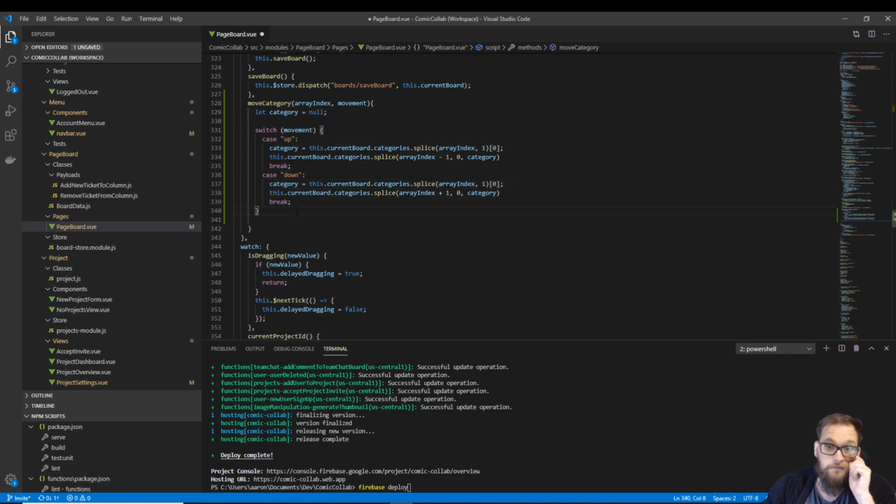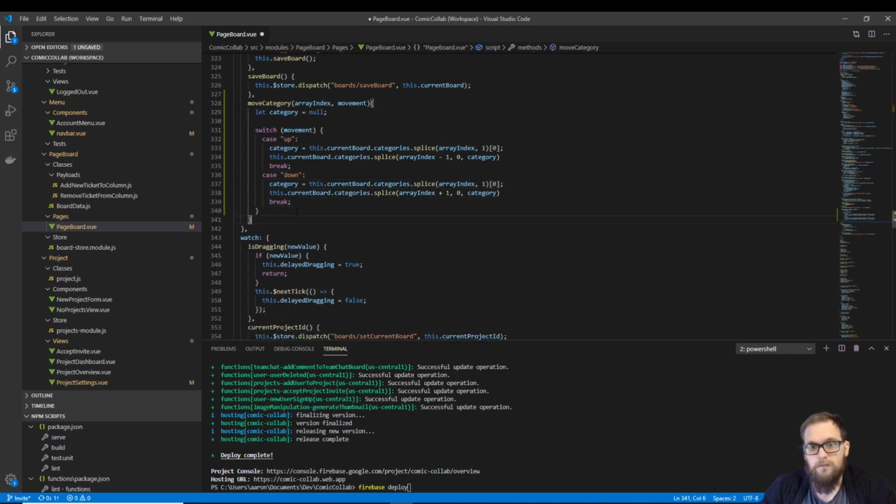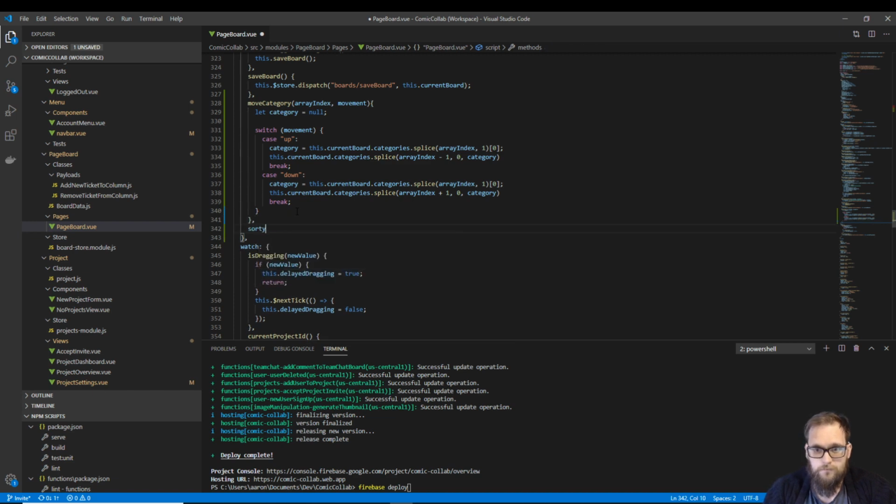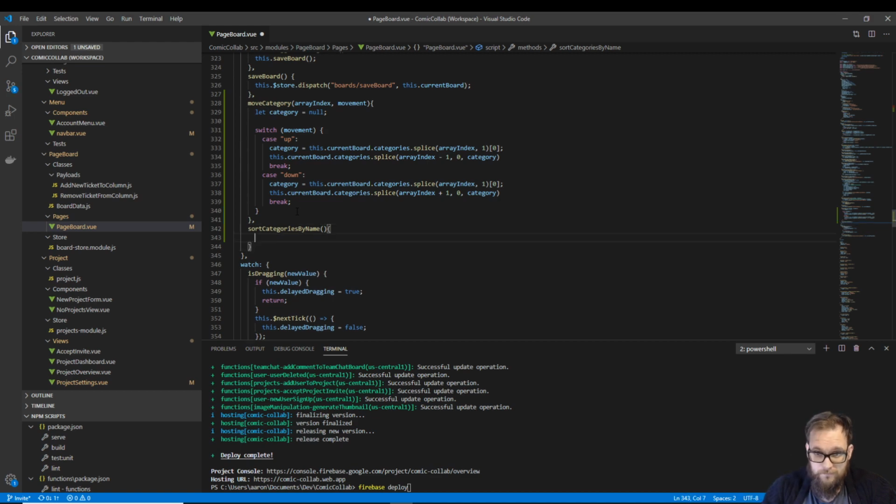Now what I can also do is a sort, right? So sort categories by name. This just needs 2 inputs, right?